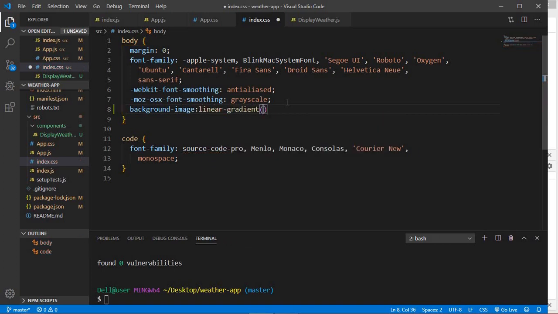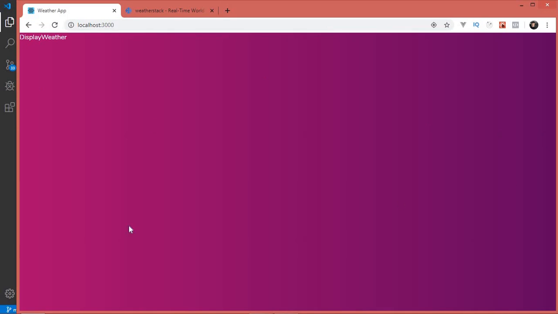Inside this I'll have three parameters. The first is how you want to set the linear gradient, which will be to right, and the next two will be colors. This is the hex code for those colors. Obviously I got that from a website. So this is the background gradient.